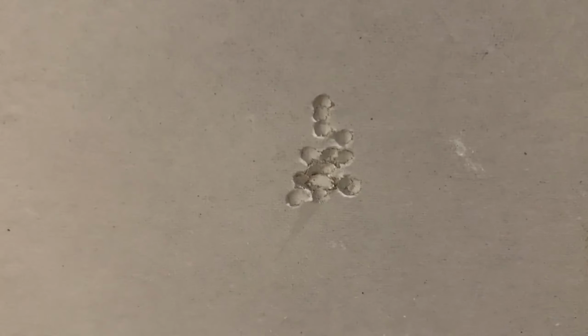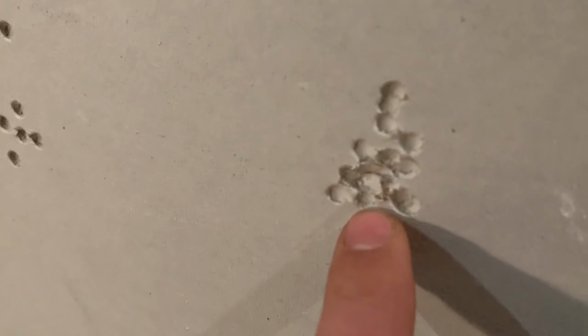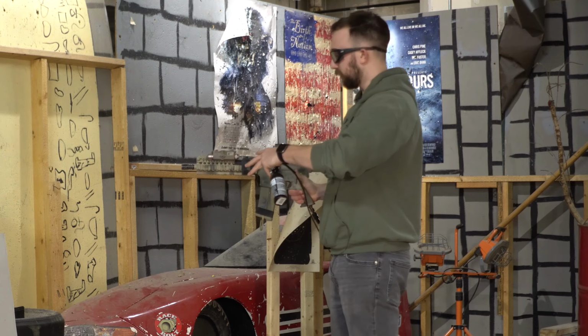So that is up close what the ASG CZ-P09 CO2 is doing compared to the Elite Force 1911 that had some gassing issues. I mean, both are pretty nasty. Those are in there pretty good. I mean, there's a sizable chunk missing from here, but obviously we're gonna go bigger. All right, so the pistols did pretty good as far as getting into the actual drywall itself.